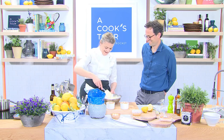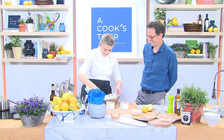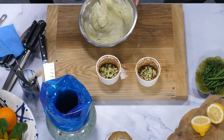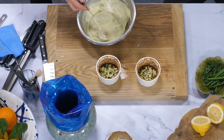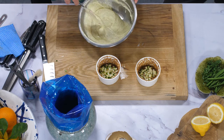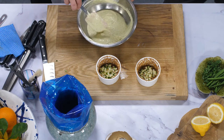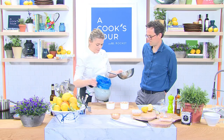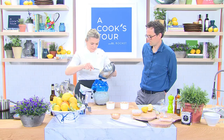Thank you. Okay, so I am folding in, so I'm cutting, keeping the air in. Trying to, indeed. So we're folding, almost a figure of eight. Yeah, indeed. So we don't want to overfold, and I would say that was where we want to be. So I'm going to put this into the marvellous jug.